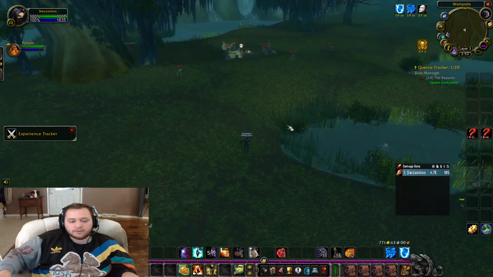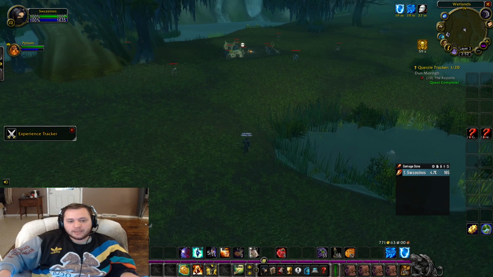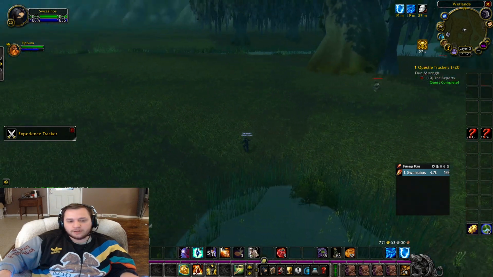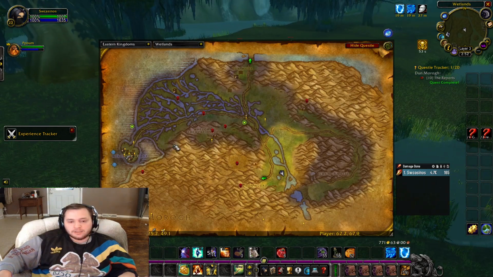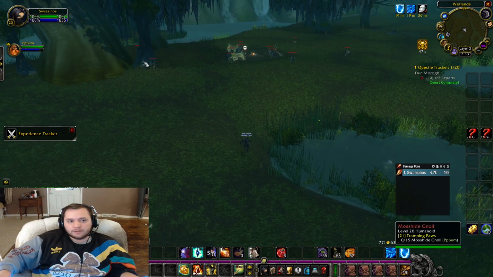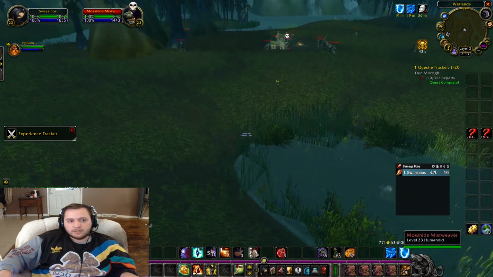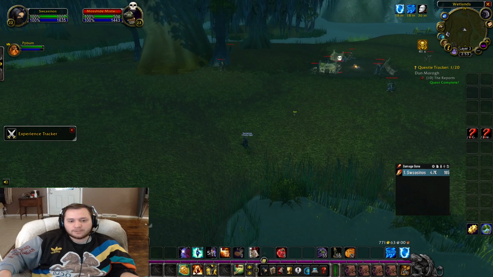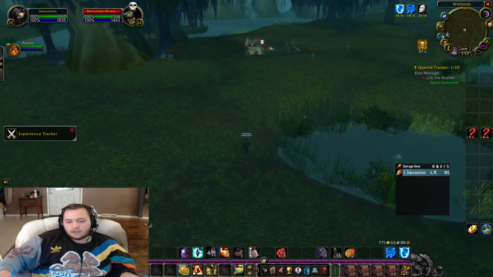Spanker's back at it again with the AoE Mage farm. This farm is from 22 to 28, and you should range anywhere between 30 to 36,000 XP an hour, depending on if there's any other mages here. We are in Southeast Wetlands, right of Dun Algaz. We're going to be farming these Moss-Hide Gnolls, Moss-Hide Mongrels, and then this Mistweaver right here, which is going to be one of the harder pulls, but I'm going to teach you guys how to do it.